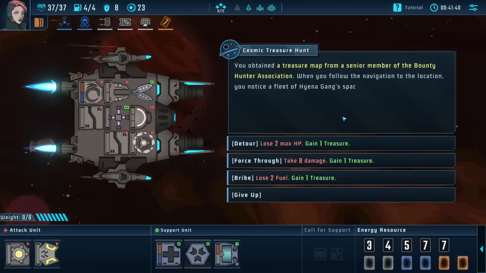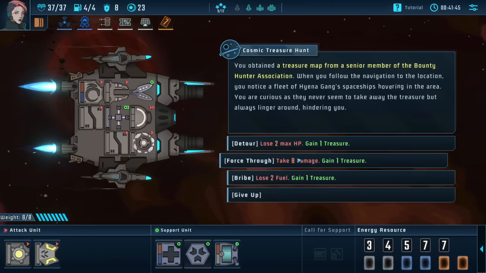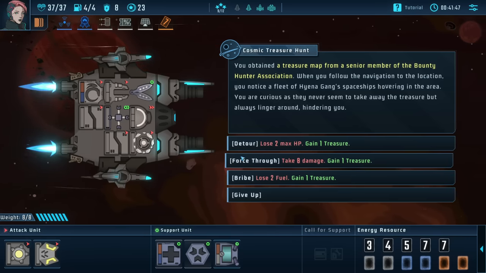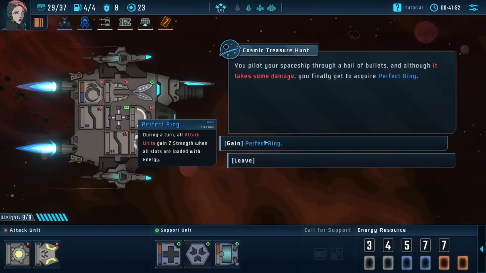Treasure. 2 max HP, gain a treasure. Take 8 damage, gain a treasure. Lose 2 fuel, gain a treasure. These are all worth it. Gotta tell you, I kind of love taking damage.